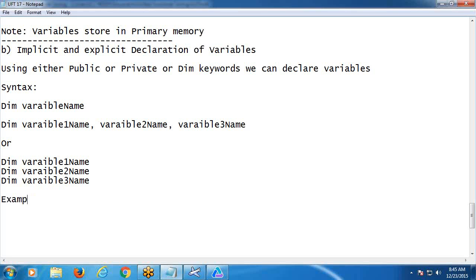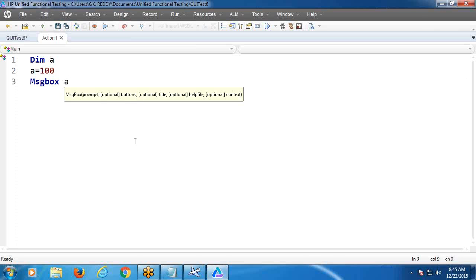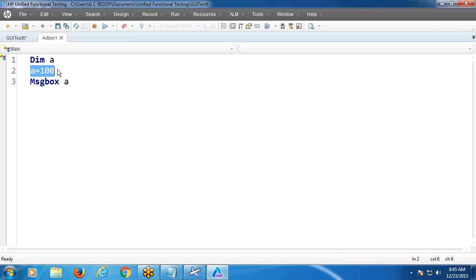Say, example. Say dim a, a equal to 100, MSG box A. See declaration first statement, second statement assigning value, third statement displaying the value. Say suppose if dim a equal to 100, this is incorrect.